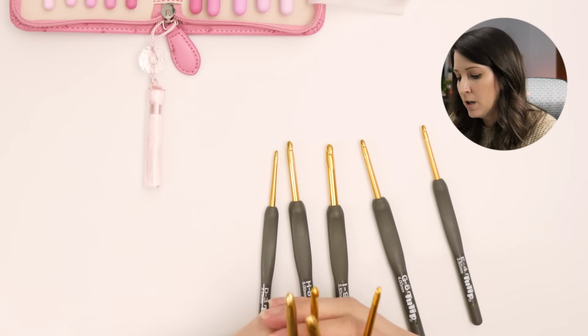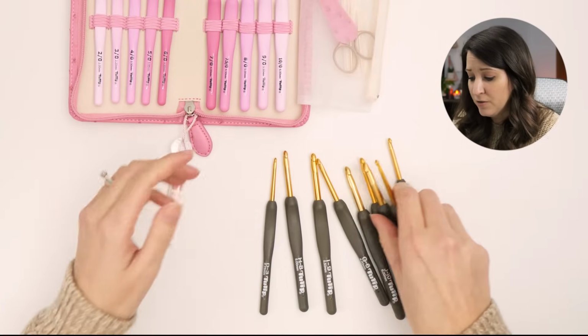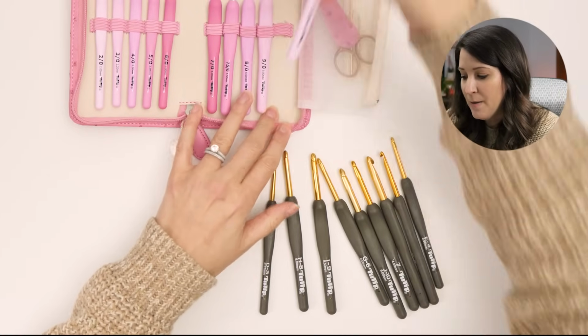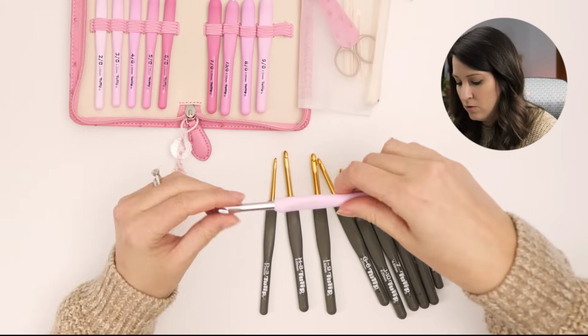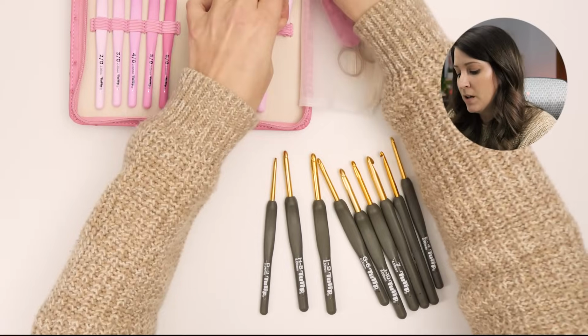But I'm thinking that since this set has a silver hook, I mean, how much wear can actually happen with these? I guess that's what time will tell. But you know, initial impressions, I'm super excited about these.